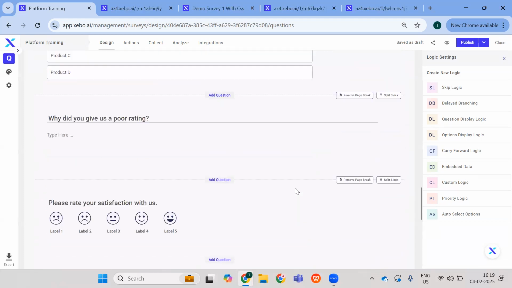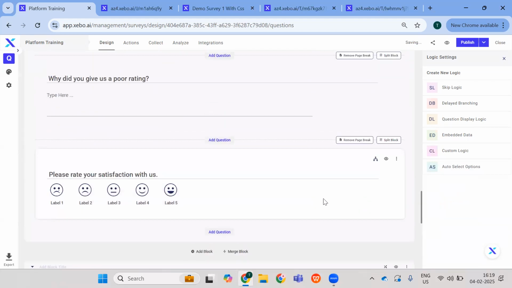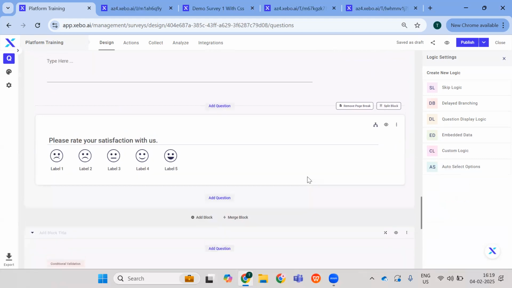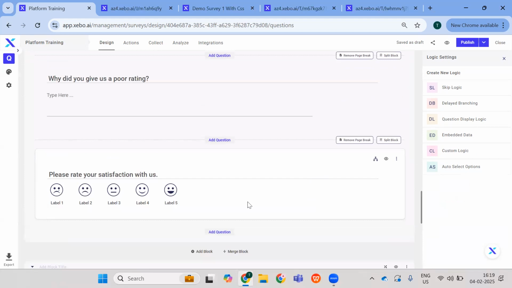Then we have auto select logic. Auto select logic is something that you can use when you want to automatically save any option based on maybe a condition or without any condition. So let's say we have a satisfaction question, a rating based question, in which we want the label 5, that is the very satisfied option.